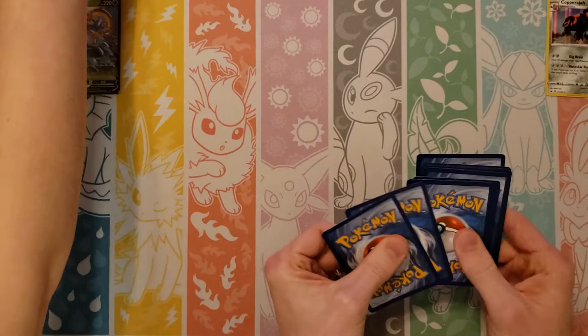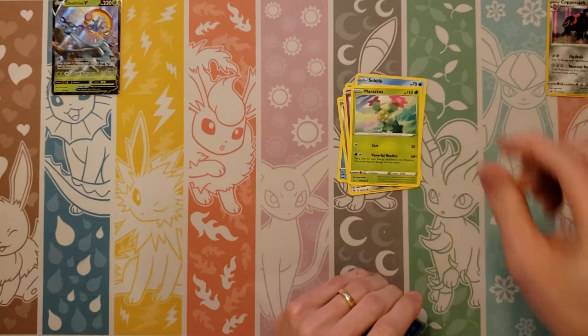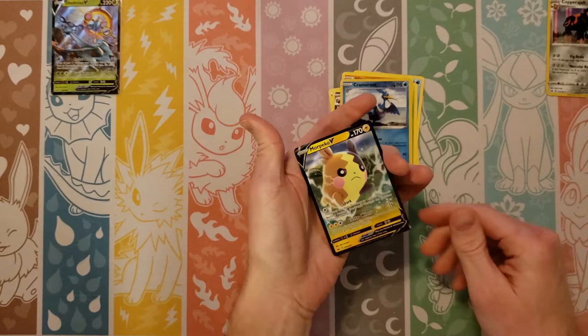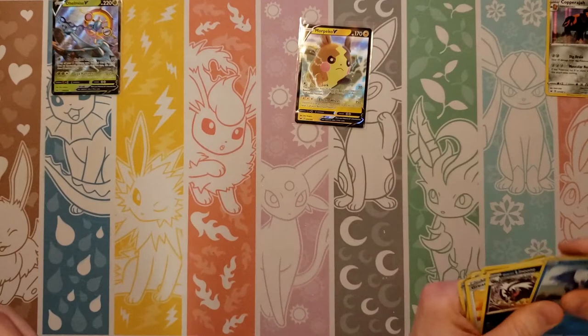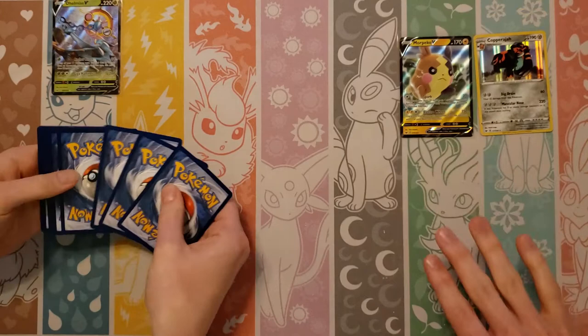So no major hits for me yet. Shelmet, Mawile, Galarian Ponyta, Sobble, Maractus, Fighting Energy, Hitmonchan again, Great Ball, Linoone, Reverse of a Cramorant, which I think is rare, and oh, Morpeko V. All right, so there is my first hit of the day. Wow, that was nice. All right, Morpeko V. We'll take that one. Okay. So let's see here. Scoot these so we can kind of see them a little bit. Yeah, let's see what we'll get today.